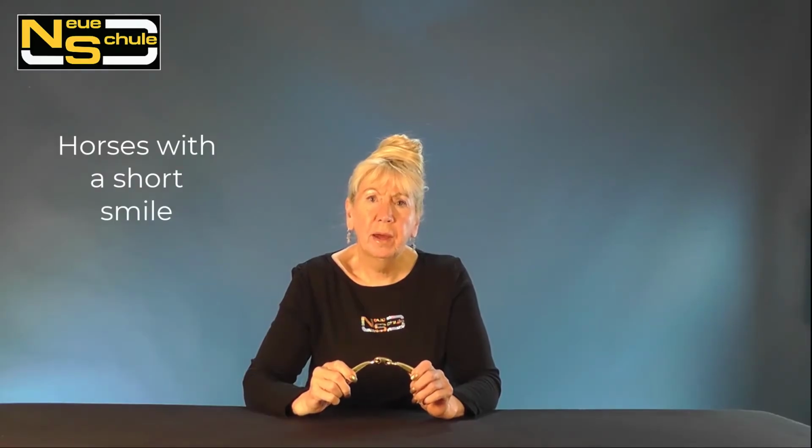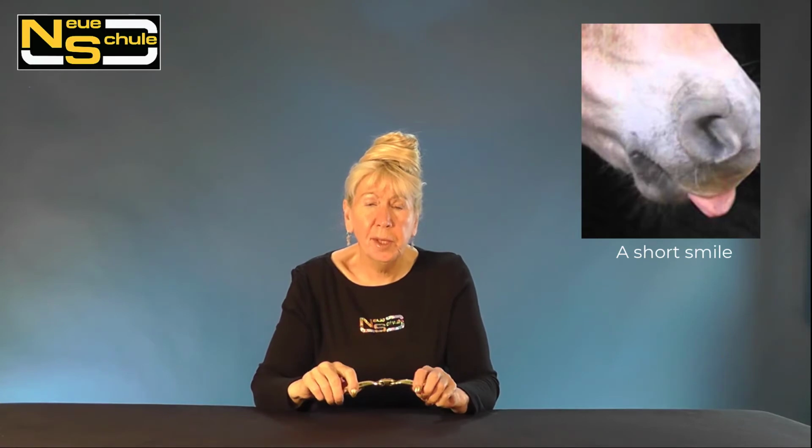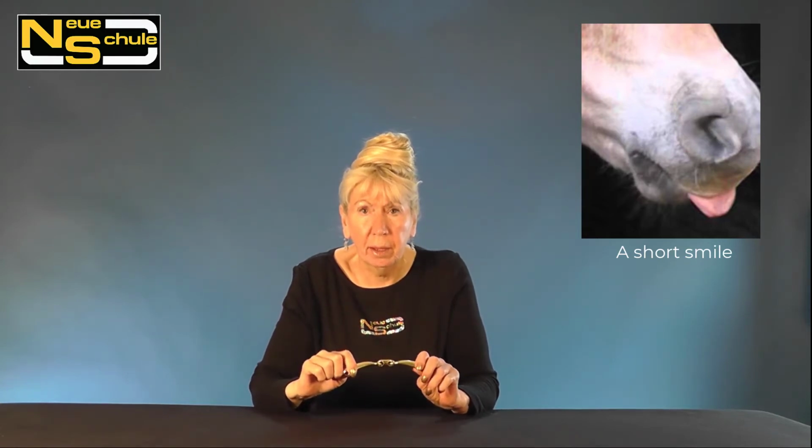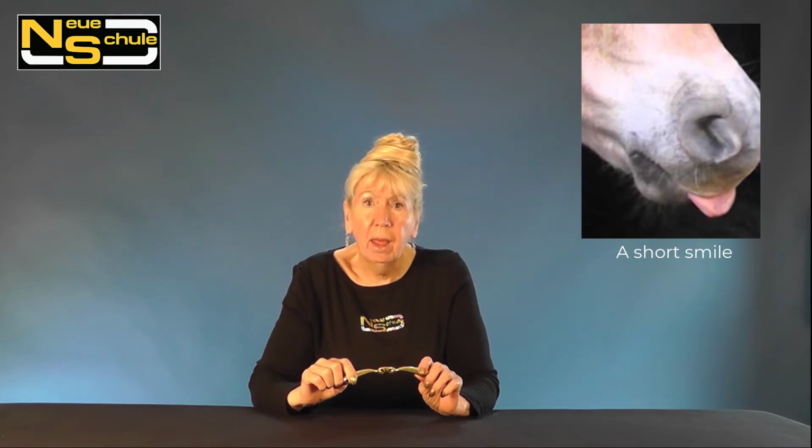Owing to the fact that it doesn't rotate forward under rein contact, and it stays much further back in the mouth, this really does have many benefits. For instance, if you have a horse with a short smile, by that I mean short from the muzzle to the corner of the lip, because the bit will naturally stay further back, this will often reduce any overactivity.